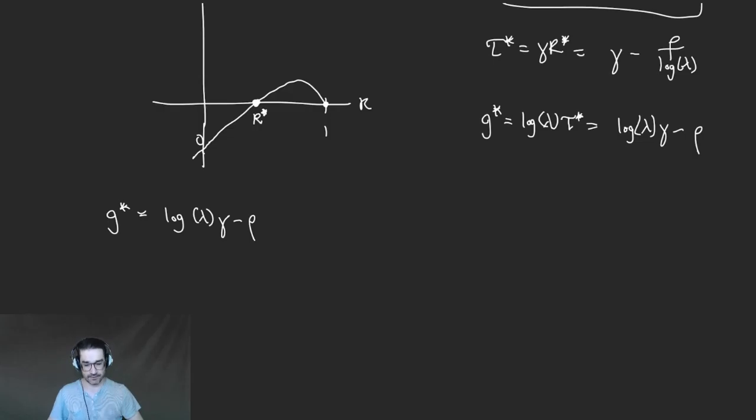Now what I want to do here is compare the social planner's problem to what we found in the equilibrium. We could compare R, we could compare tau, we could compare G. They're all proportional to each other by parametric constants, so it's going to give us the same answer. Let's do G. It's algebraically slightly easier, and it's what people care about. That's what the GDP growth is, what people are always quoting. Politicians care about it. So we're going to compare things in terms of growth rates.